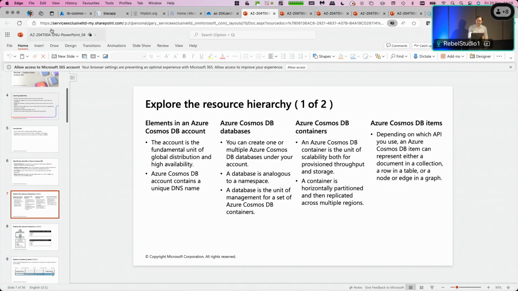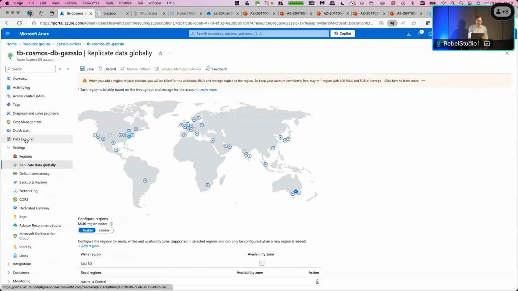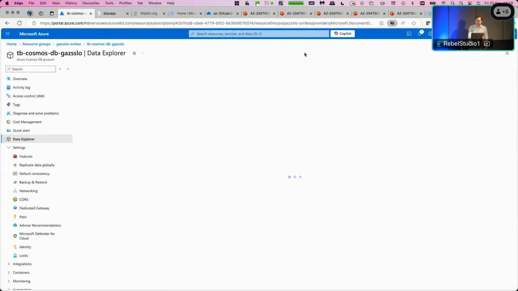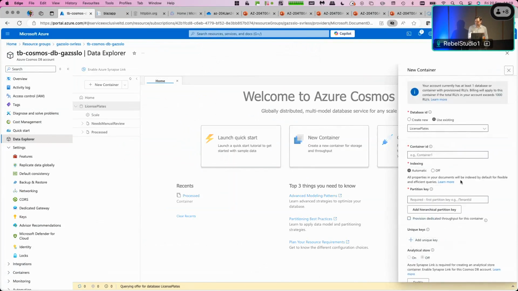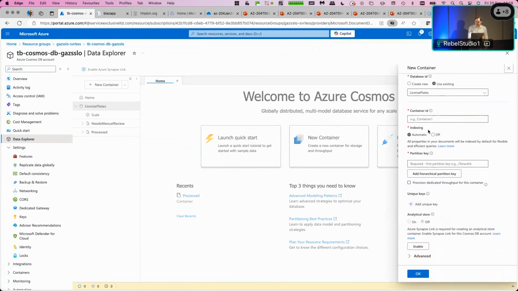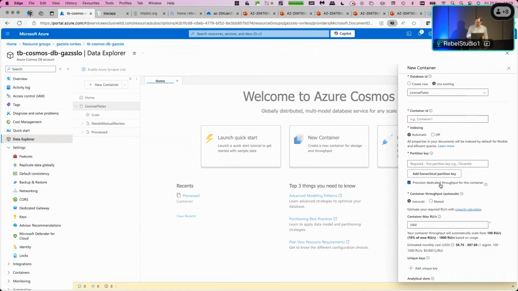So when you do create things inside Cosmos, and I create something on a container, the throughput is how we're going to pay for this. So if I add a new container, one of the things I can do inside here when I'm looking at the costing of this, so when I'm doing provisioning, I can use auto scale.